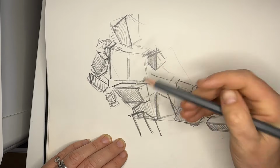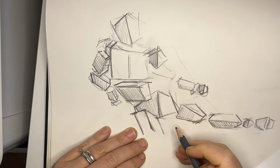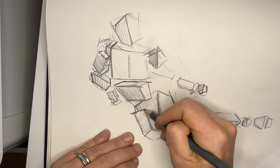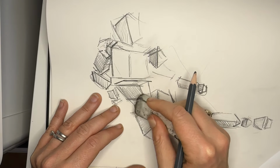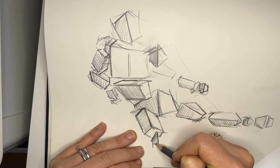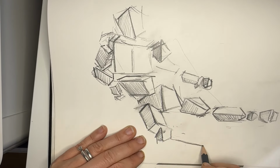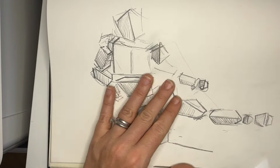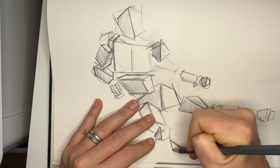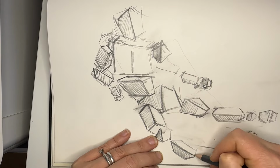I'm always asking myself, what angle is it at? This part of the thigh is really in shadow. This is the knee. Feel like the leg, that's an incorrect angle. Is actually going like this. Oh.